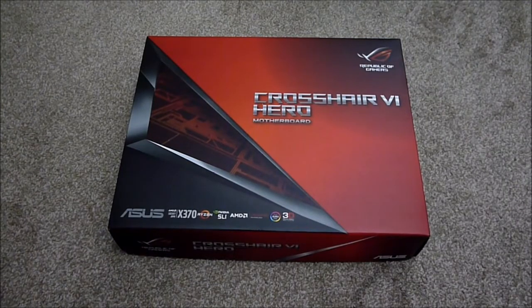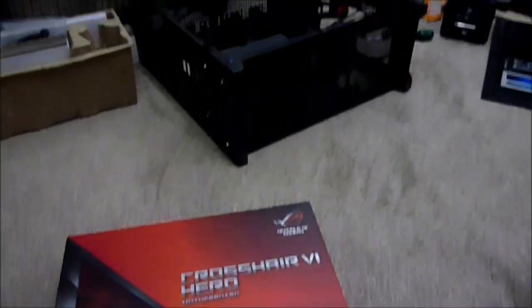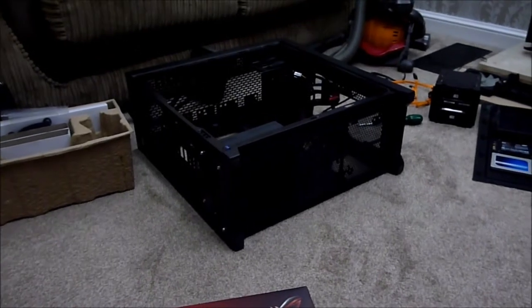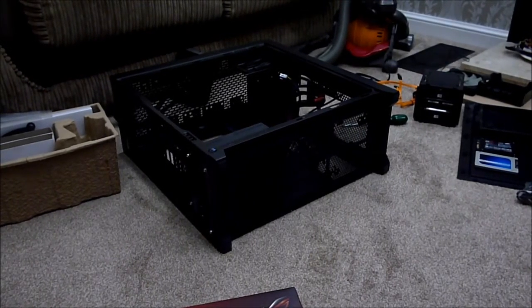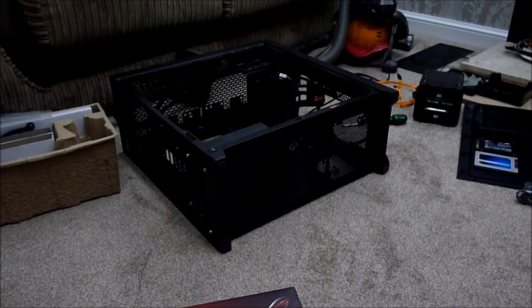Hi guys, I'm back. The case is completely dismantled, and I've blitzed the living room floor with all the bits. Trying to marry the radiator up into the top of the case is a very, very tight fit because I want to keep the Blu-ray drive enclosure. I'm not 100% sure it's going to fit with the motherboard in, so I've taken the hard drive bay enclosure out and the radiator will go in the front of the case — absolutely easy.